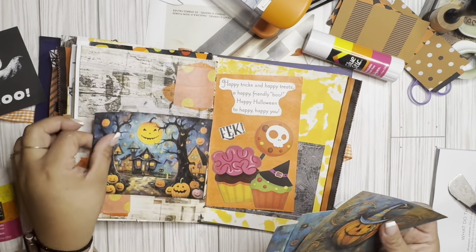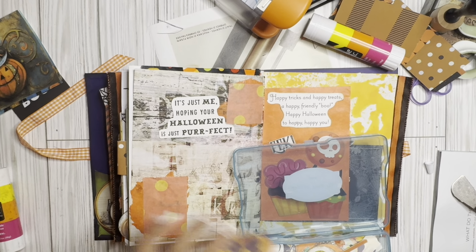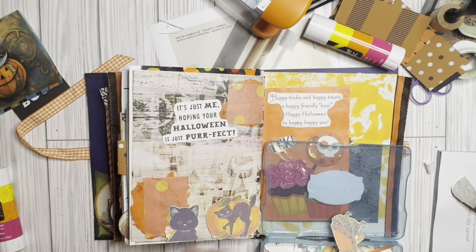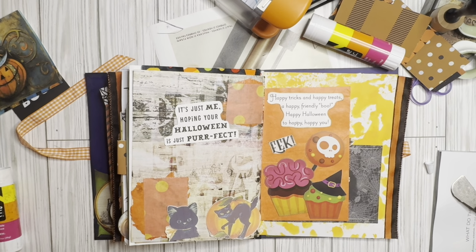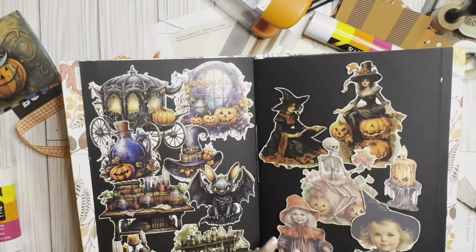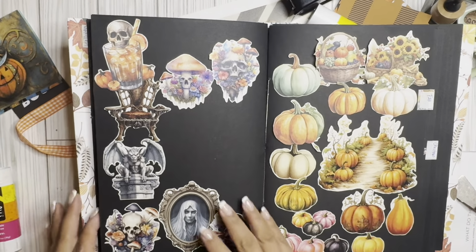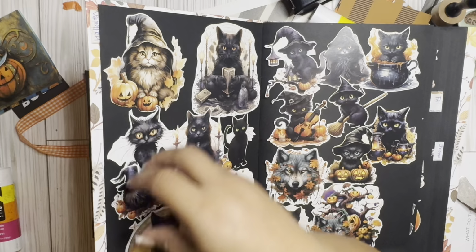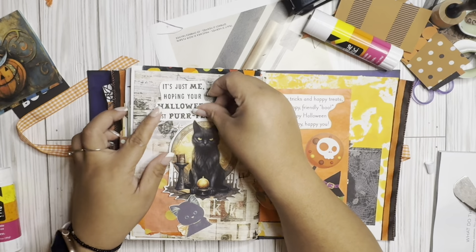Let me add one of these guys. How about the cat? With a cat. There's another cat. Oh, you know what? Why am I struggling here? I have a book full of kitty cats. Or not full, but I know that there's a whole section here. Excuse me. Wait, it has to be back. Further back. Okay, no. Oh, here we go. Maybe this one. Let's see. Him, because he looks angry.